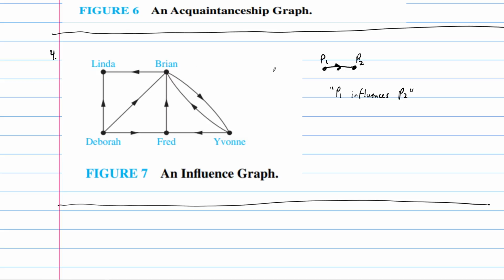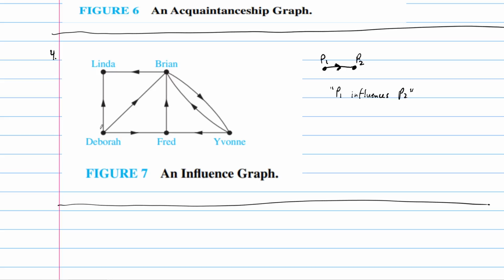Influence can obviously come in many different forms, right? It can be artificial. It can be because of earned respect, whatever. So there can be influence in many different ways. And as you can see from this picture with Brian and Yvonne, people can influence each other. We don't need to get into relationships here, but it's probably a good symbiotic relationship, right? These two people influence each other. Down here, Deborah has a whole lot of influence on others, but there's no one influencing Deborah.